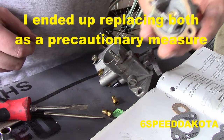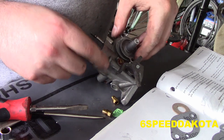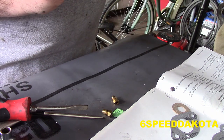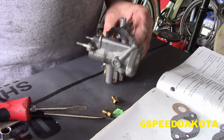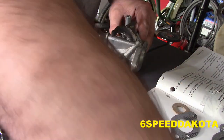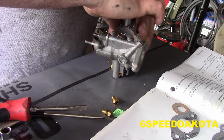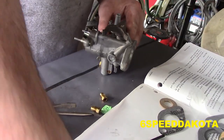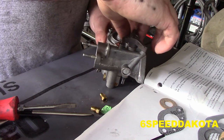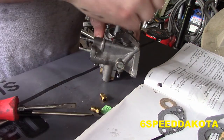So we're going to take our gasket here. And our bowl vent goes backwards towards the motor. If you see gas coming out of there, you know your needle and seat is not seating properly. That's actually quite common with these. So your short bolt goes in the front and your long bolt goes down in the back. There's a lock washer on both of these.